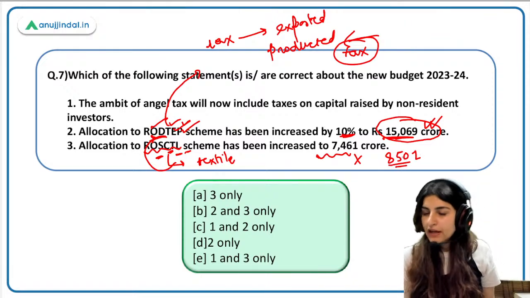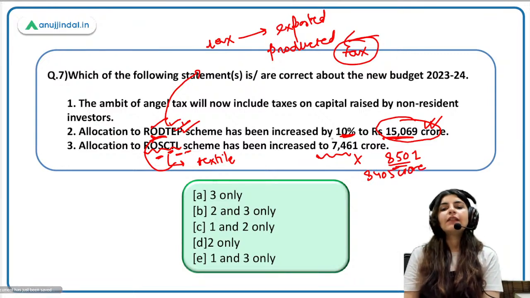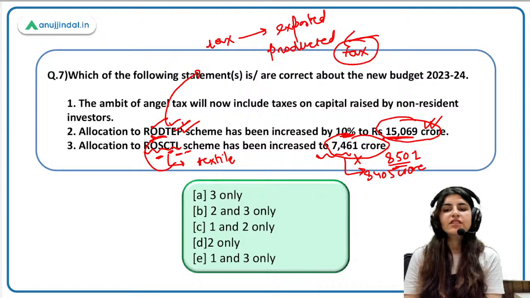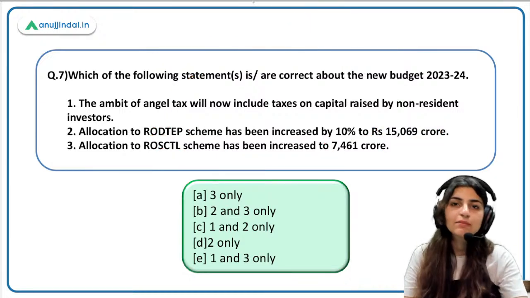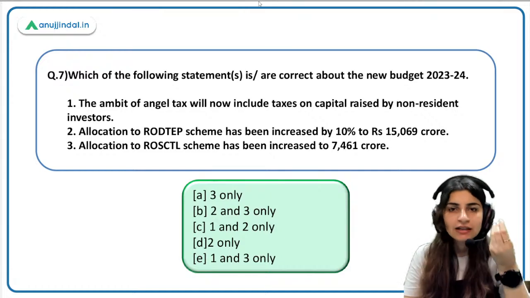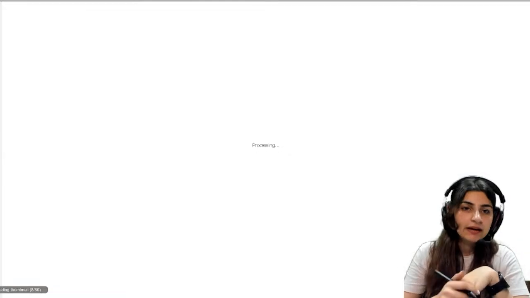Somewhere around 8405 crore. Yes. So this is the amount, and this was earlier 7461 crore, and now it is 8405 crore. Again, both the schemes are important because budget में आई है तो definitely आपके exams में आ सकती हैं. From ESI point of view, please ये दोनों schemes पढ़िएगा.